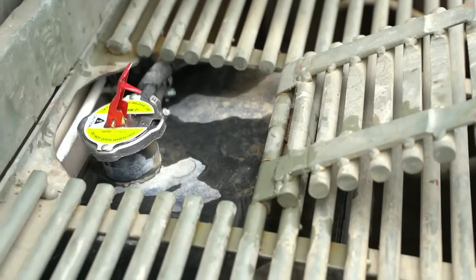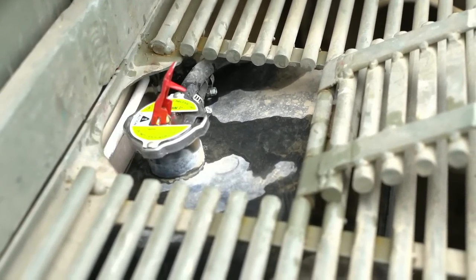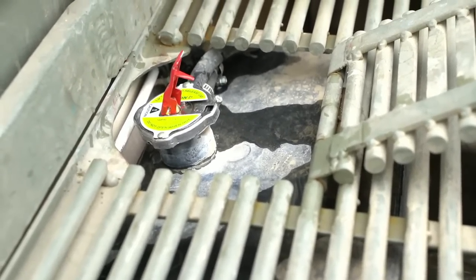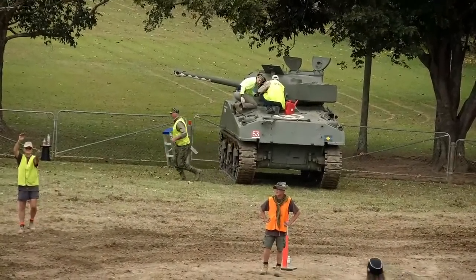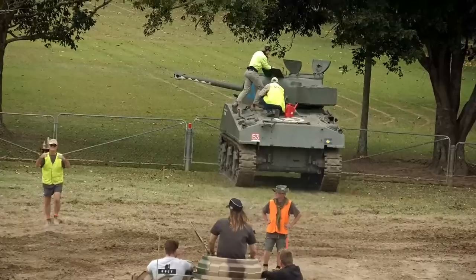The biggest tanks in the museum — would that be the Centurion? It's got to be the Centurion or the Chieftain. But you've got an M48 tank in there as well — holy smoke, they're big tanks. I think the biggest vehicle would probably be the 2S7. It's so long and the gun is so large it nearly hits the roof. Will the Welded Grant be restored to running? Yes, it will be — it's an M3A5, the welded grant with the twin diesel power pack. It will be a running vehicle, which is really going to be awesome. So we'll have a running Grant with twin diesels and a running Grant with a radial.